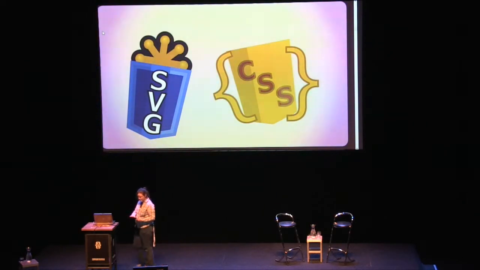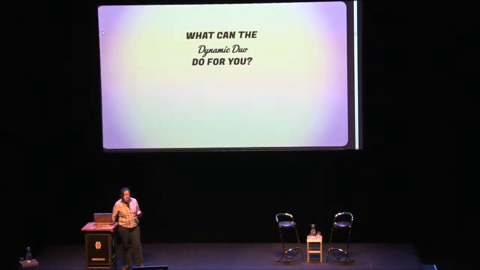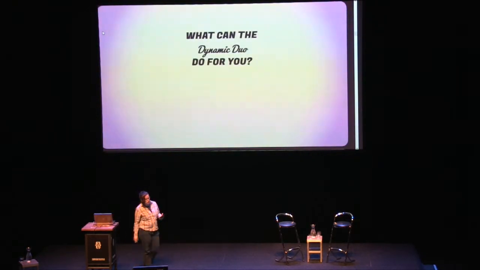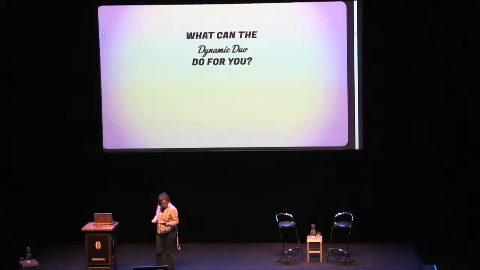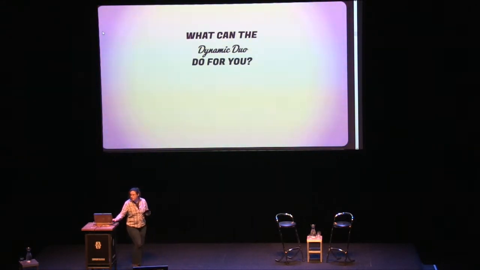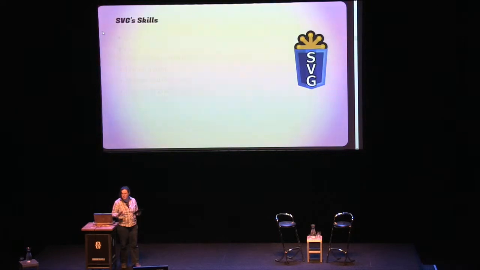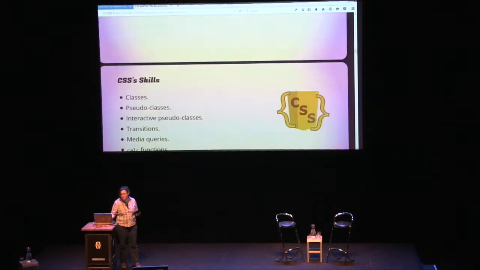Okay, enough story time. What you want to know is, what can the dynamic duo do for you? Well, to understand that, you've got to understand that each superhero on this team is bringing their own special skills. So, since you, I assume, are all pretty familiar with CSS, I'll focus first on SVG's special skill set.